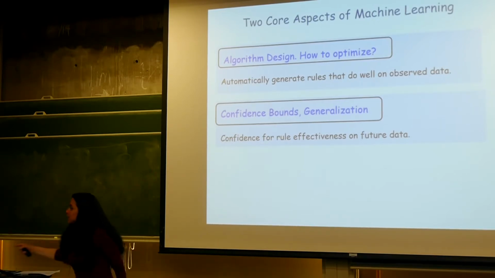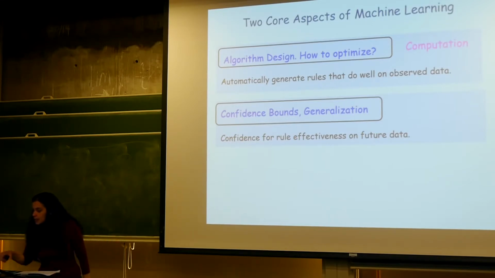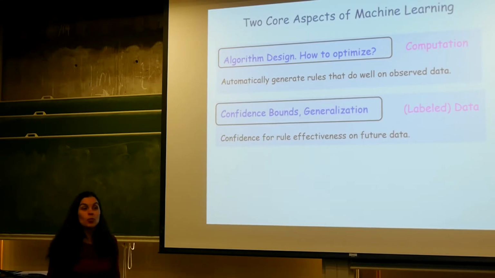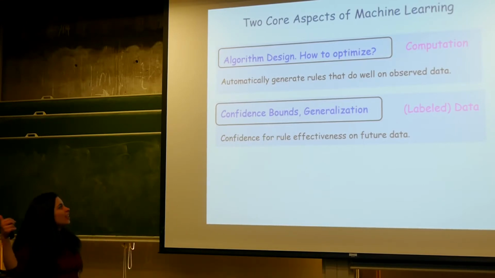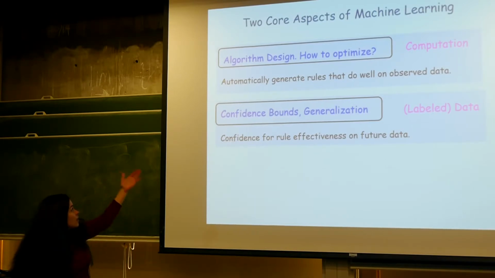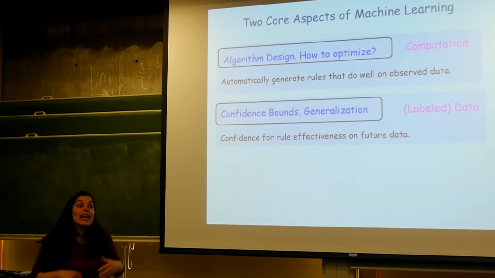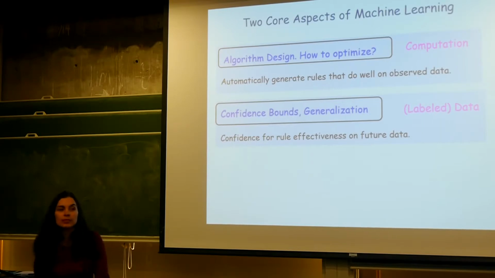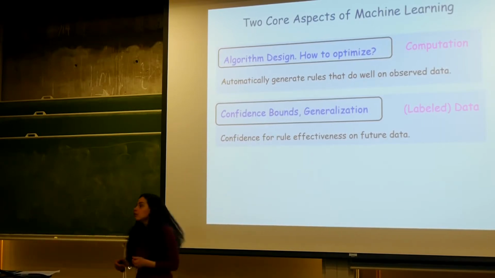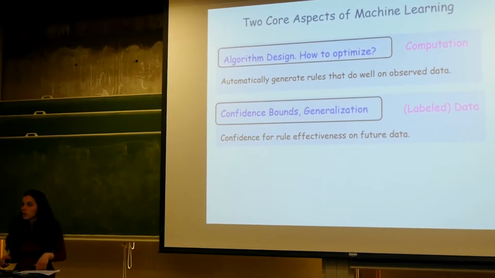And one way to think about it, a rephrasing of what I just said, is that the two core resources that we care about when we think about supervised learning are, number one, computation. So that's a computer science question. And the second key resource that we care about is data, the amount of data that we are using. In this supervised learning case, this is the amount of labeled data, which is kind of equivalent to the amount of human labeling effort. Okay, so these are two key resources to keep in mind and the two key questions to think about when you try to think about the guarantees of your algorithms.